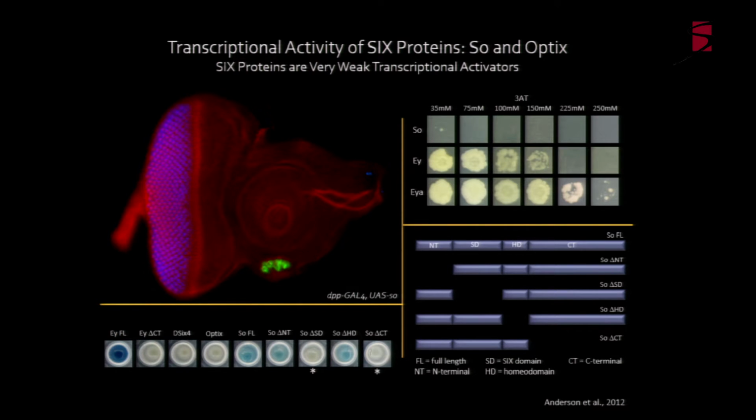However, if you put Sine oculis in, just like we did in this particular assay, it is an extremely weak and pathetic activator and probably cannot account for the ability to turn on an entire cascade that gives rise to eye development. Now, that's still sort of a hand-waving explanation because it still can activate on its own slightly. Maybe that is really sufficient.